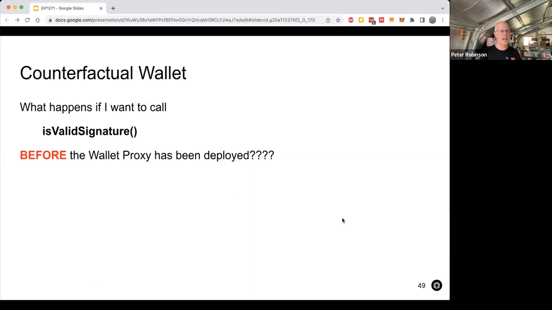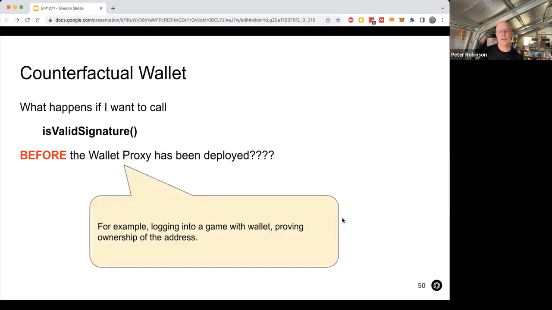But what happens if I call isValidSignature before the wallet proxy has been deployed? At the moment, that's just going to fail because the contract doesn't exist. You can imagine that would be a really bad UI. Say you've got some game and you've given a user a character an axe or some implement.